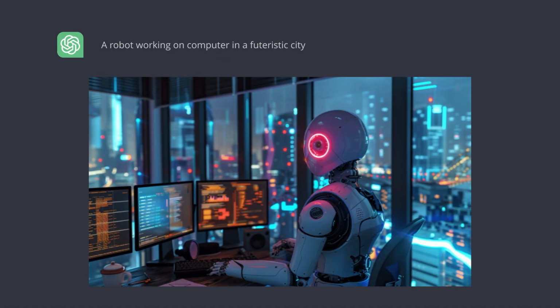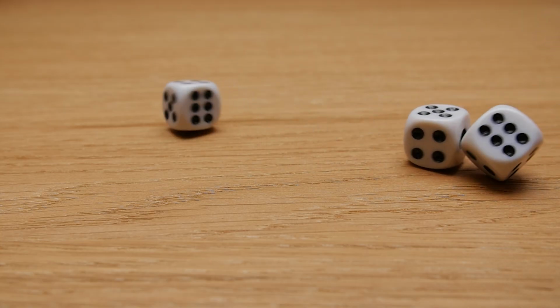If you have ever used Midjourney or Stable Diffusion, you know the pain. You type in a prompt, hit generate, and cross your fingers. Sometimes you may get some good AI images, but most of the time, it feels like rolling dice. And that's exactly what Google's new AI, Nano Banana, is here to fix.